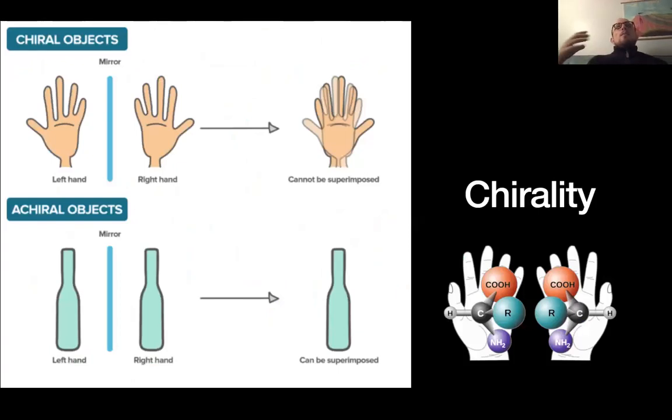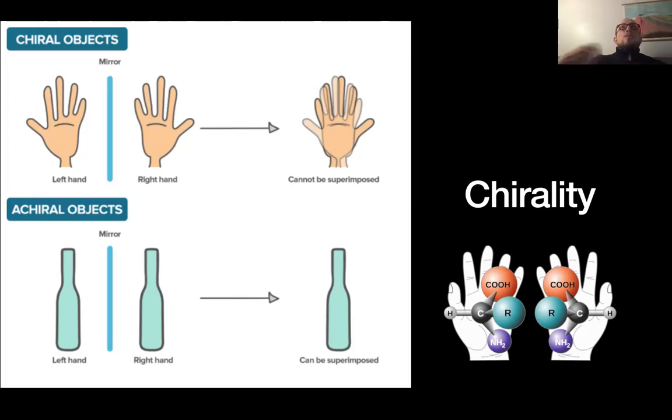But we're going to think a little bit more generally and not go into too much detail about the different proteins and their functions. Instead, we're going to notice some general features that amino acids and proteins have. And one of those features is something called chirality. This is the same feature that your two hands have. Though they look very similar and have the same parts, you cannot superimpose one hand on another. This is because there's something fundamentally different between your left hand and your right hand.